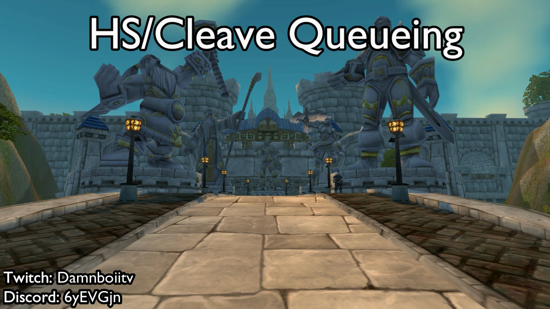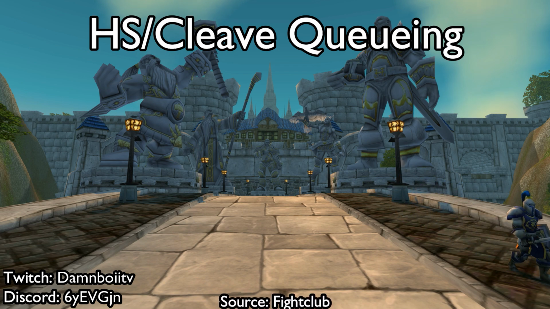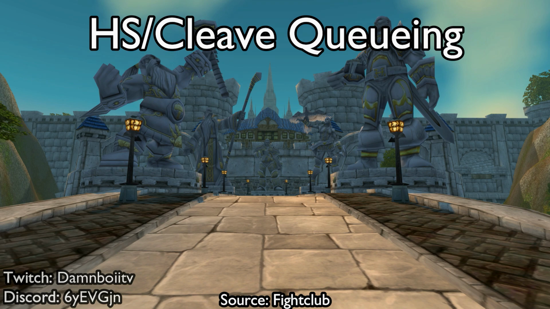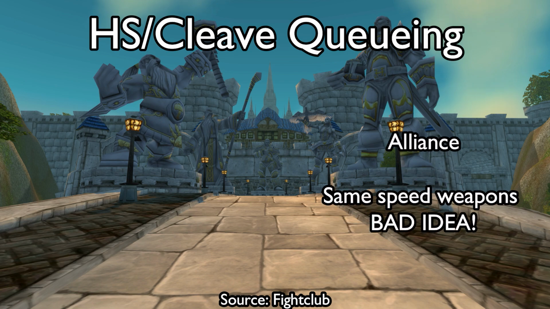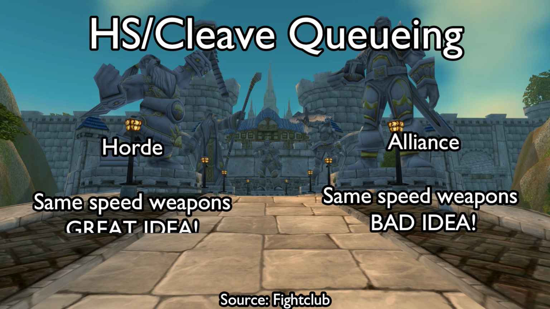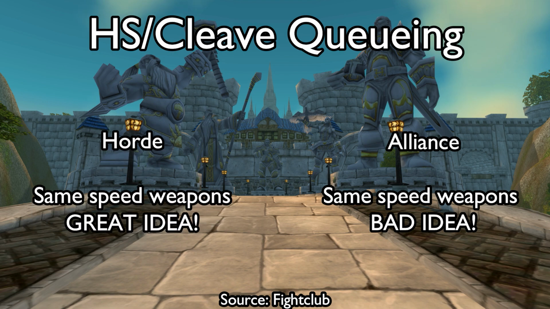There is a difference between Alliance and Horde here because Horde have Wind Fury. What the difference is here is that if an offhand attack finishes at the same time as the main hand queued attack, it does not gain the benefit that we just stated. That's why as an Alliance, it's highly suggested that you do not use same speed weapons. But as for Horde, it doesn't matter because they have Wind Fury to desynchronize their weapons' attack speed.